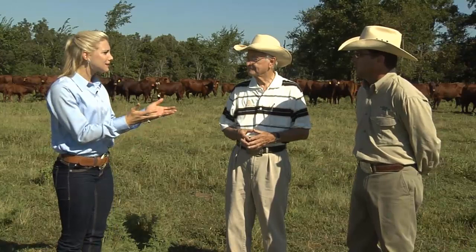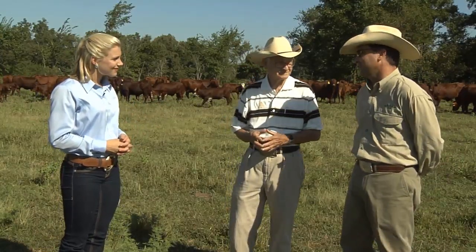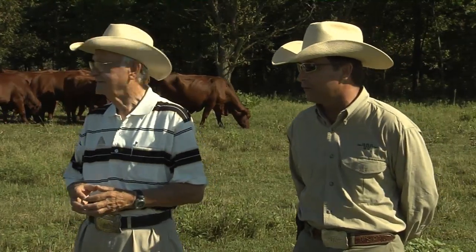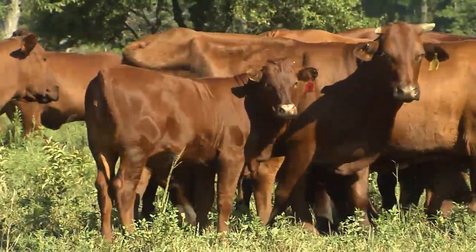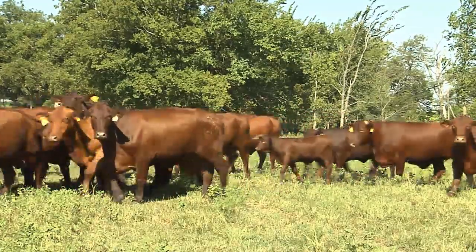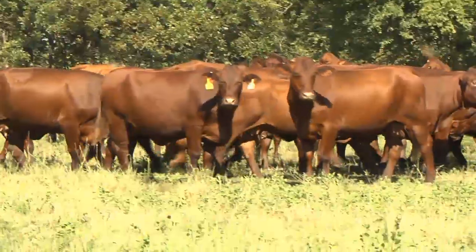Tell us about the cattle that we see behind us. Well, I'm glad you asked me that question. You have a vested interest here also. Of course, these cows came from your grandfather, and he was using top quality Hereford bulls, and as you see, the calves that have hit the ground, we'll have some calves here that'll wean 500-600 pounds on an average, which we're very happy with. And it looks like these will probably be the best weaned cattle we've had since we've been in the business the last 4 years.